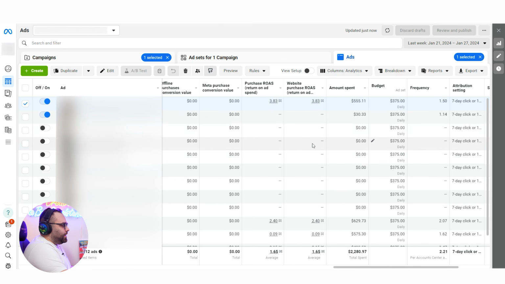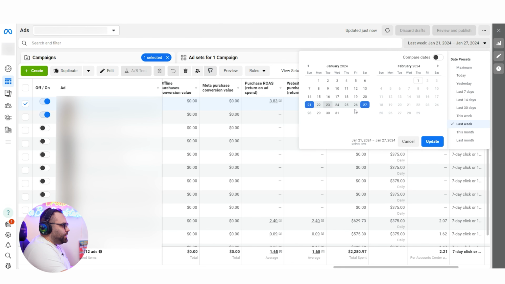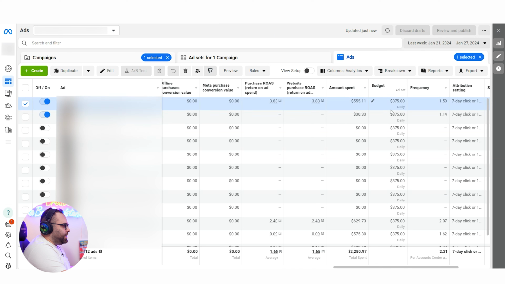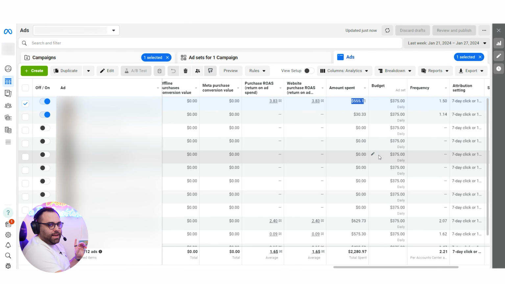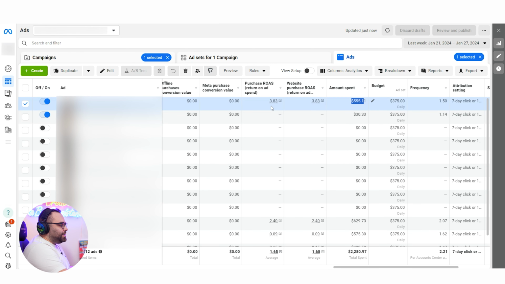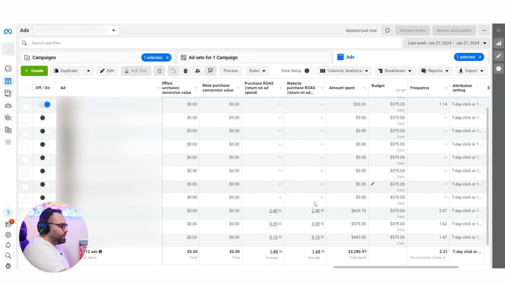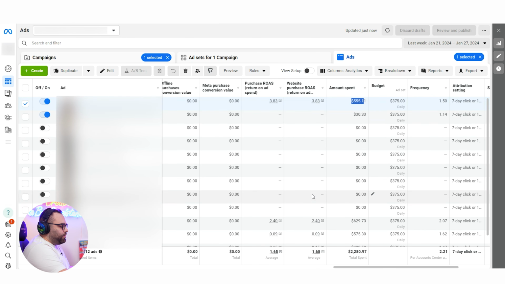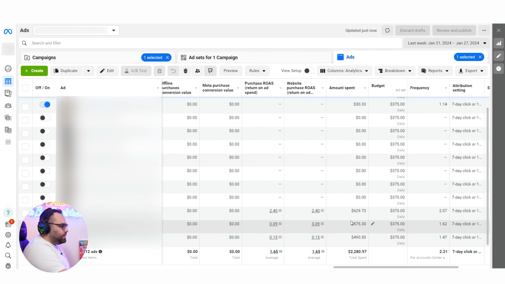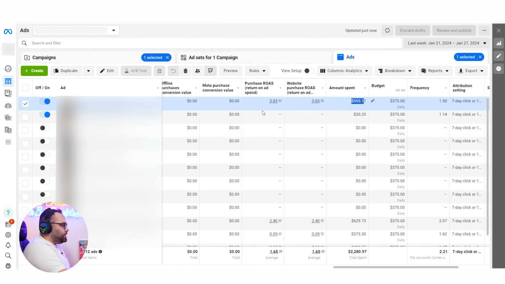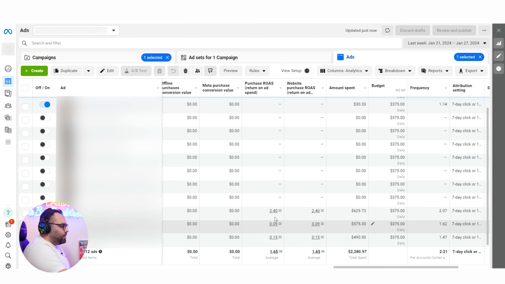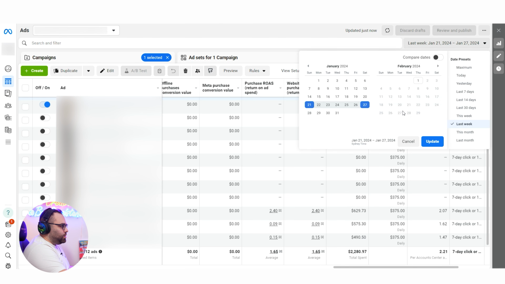Okay, so over here, if we see from the 21st to the 27th, this one was actually taking $500 spent in 7 days, guys. That means that this ad was just getting some sales. They are dazzled by the 3.83 that they were getting over here. So this one is getting 500, this one is getting 600 and so on. They're dazzled by this one, so they just keep only one, and they don't care about this one, for example, that was also doing well.